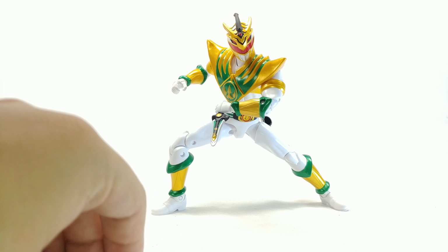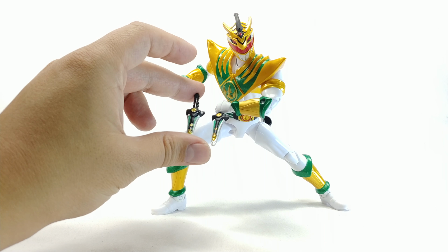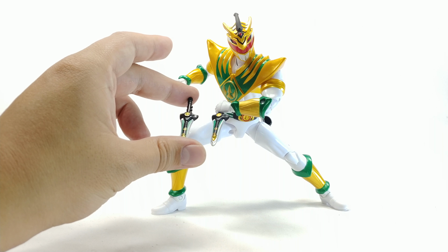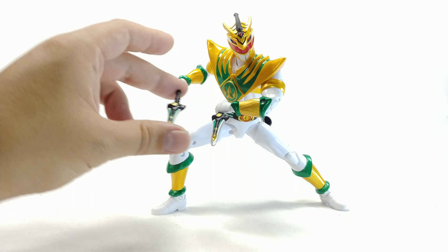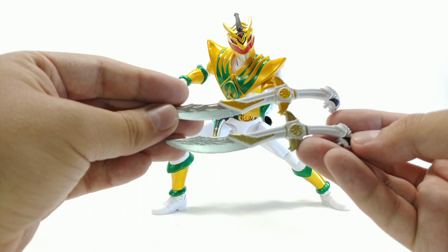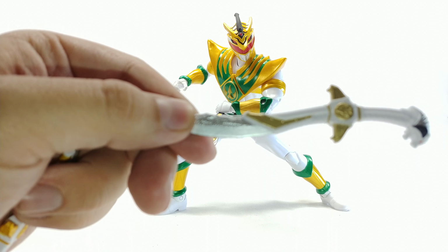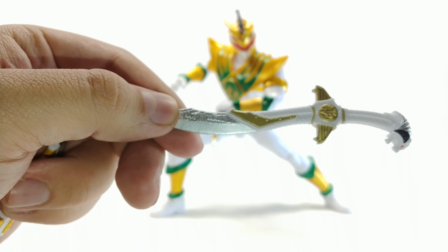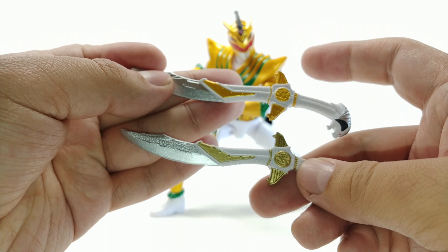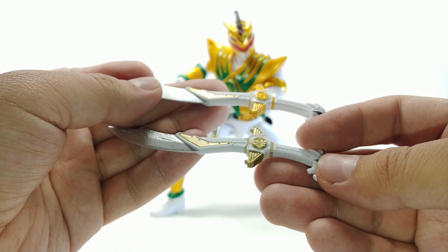And a quick look at the weapons, because I did say I was going to compare them. Yeah, the gold, they're the same mold and everything, just the gold is more vibrant on that. The green, I think, is about the same. And for the two sabers here, again, same mold. The older one has these groovy details right here on the blade part that the newer one doesn't. But they're the same mold. Both of them painted in a type of gold.